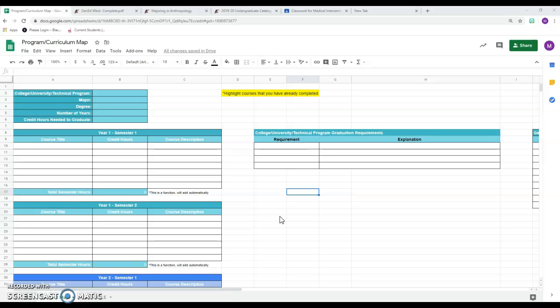Finding resources for this assignment shouldn't be too difficult. It really just starts with a Google search, and that should get you where you want to go. I used EKU as my example, so I will show you specifically how to access EKU's information, but it should be really similar regardless of the university or program that you select.